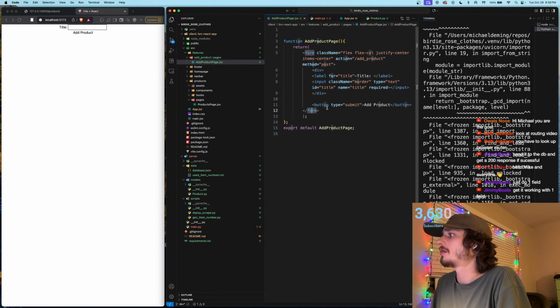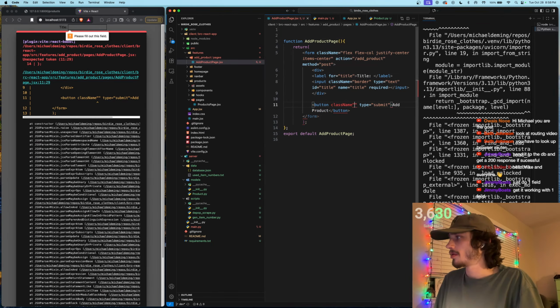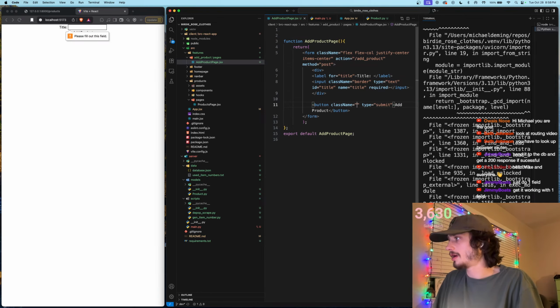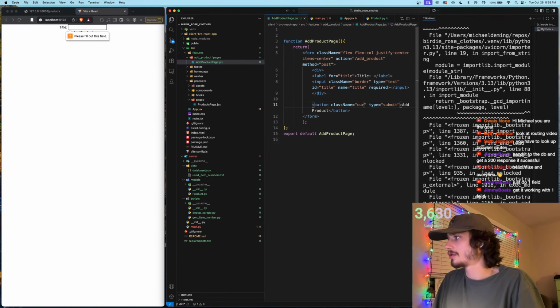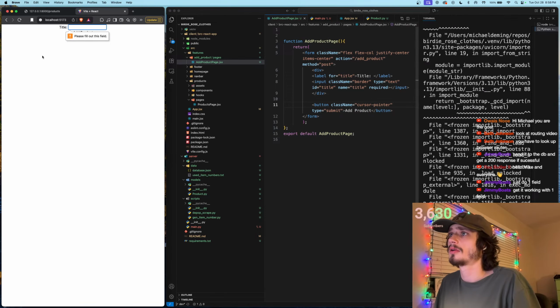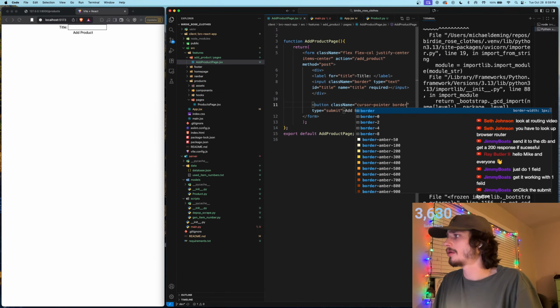And then this has a type submit, className equals cursor pointer. We want border.